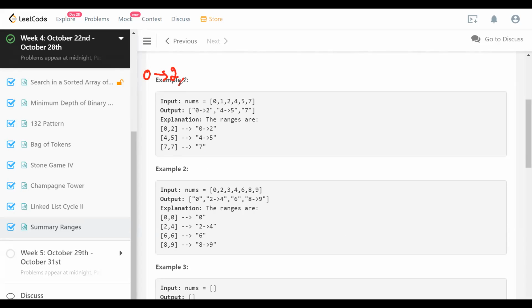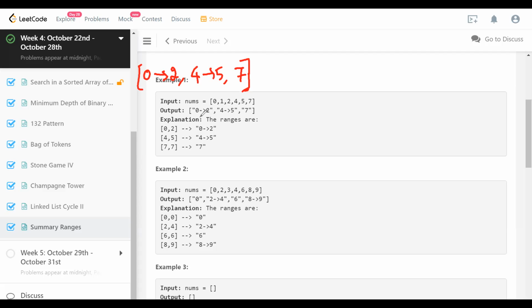Because 3 is missing, the range ends there, and immediately another range starts at 4 and that ends at 5 because 6 is missing, and then another range starts at 7 because it has only one element in that range. So these are the set of ranges we need to return in the string format, right? Each range should be represented as a string with that arrow also.